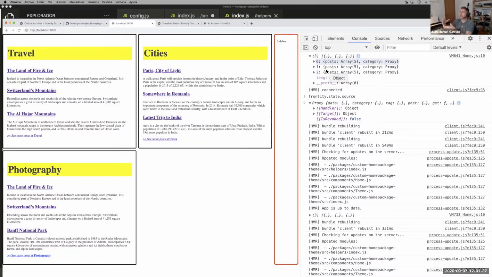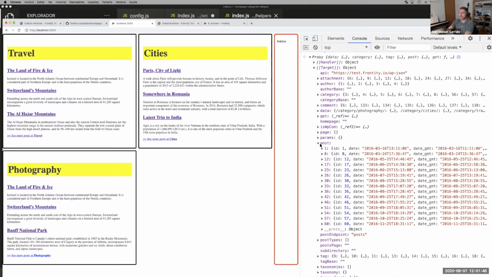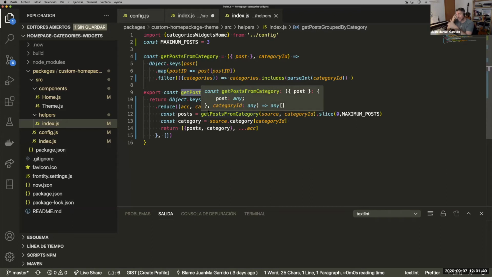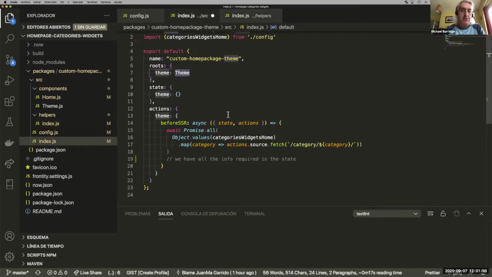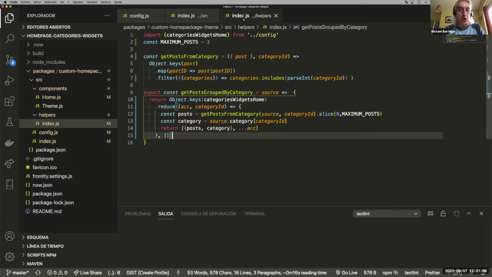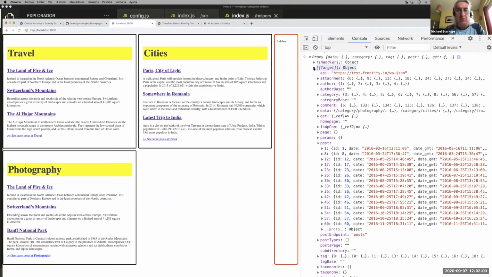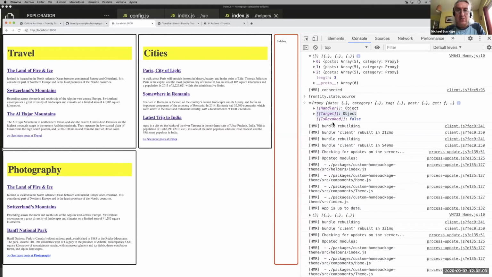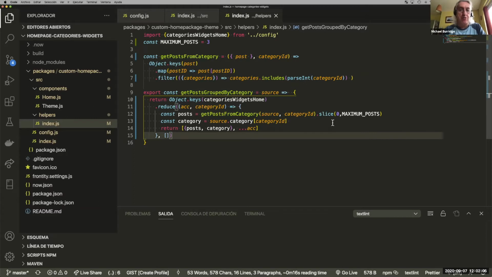So we are kind of using JavaScript to organize the information of Frontity that we already have available in the state. So then it's easier to consume this information. Yeah. So we're actually extracting it from the state, putting it into another array, which is the array we're going to work with. So we're not going to be working directly with the content in the state. We're fetching it out of the state, putting it into our own array, and that's the data we're going to work with. Yes.